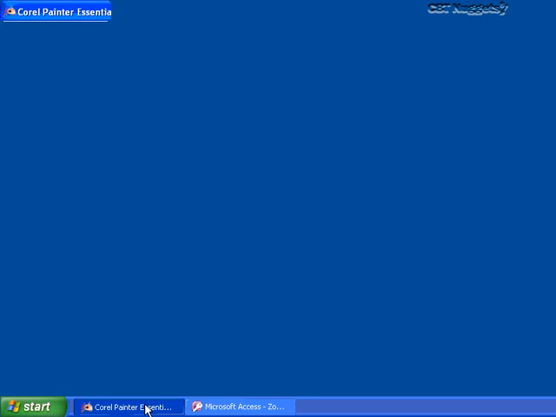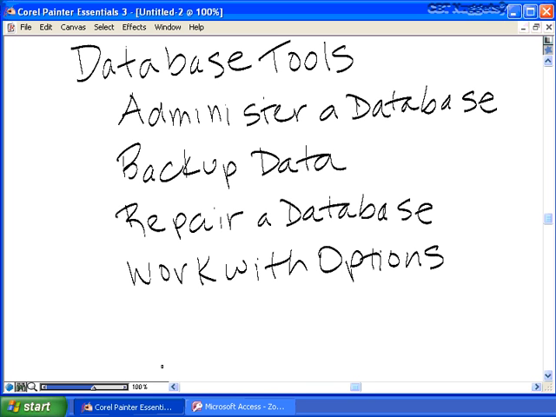Access 2007 Database Tools. The whole goal of this nugget is for you to be a proactive administrator. No doubt if you're creating all this data, you're creating tables, forms, reports, macros, and other items, you are going to have other people that need to access your information, and this information is probably very important. So you want to be able to do what you can to make it work the best that it can, which includes backing up that data.